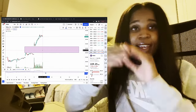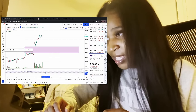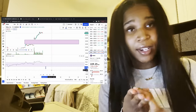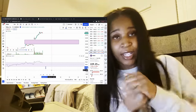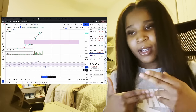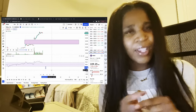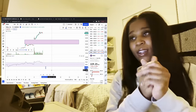And I'm going to show you a second thing. This is the only indicator I use. Let me move the speed box. It is the RSI. The RSI is the relative strength indicator right here. It's going to show you if a stock is overbought or oversold. If it's overbought, it means too many people have bought it. You've been going up too high for too long. You need to come down. And oversold, it's been going down for too long. You need to come back up.